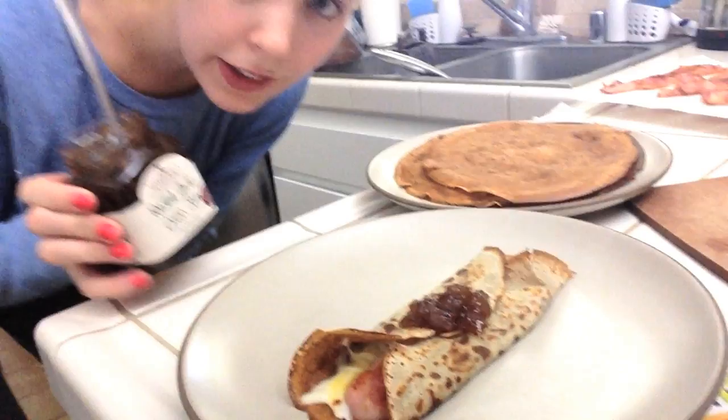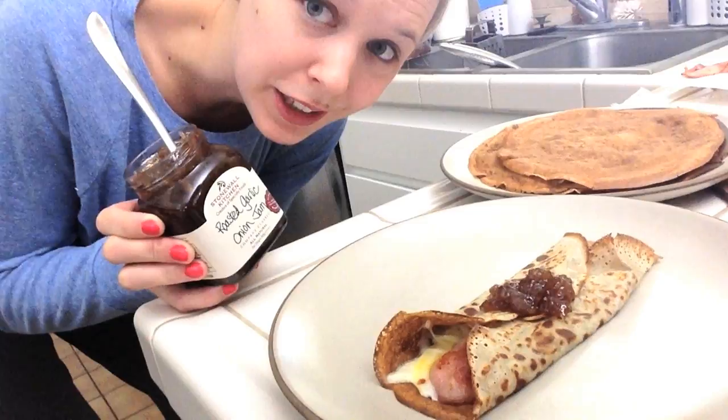Roasted garlic onion jam on top of our Gruyere bacon and egg crepe. It's pretty great. And that's how you make delicious crepes. We out.